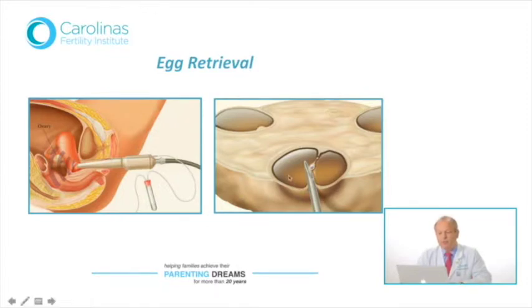And as you see in this magnified view, because you have taken the HCG trigger properly, the mature egg will simply drift into the needle and be collected in the test tube and will be passed on to our human embryology laboratory next door, and immediate feedback will be given to the doctor that the egg has been found or not found.